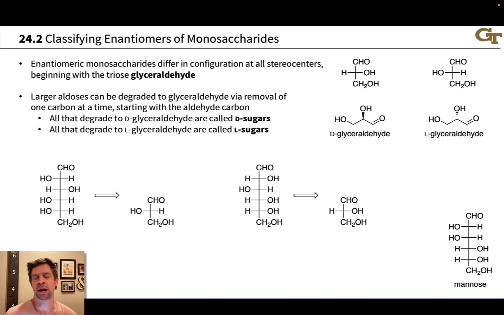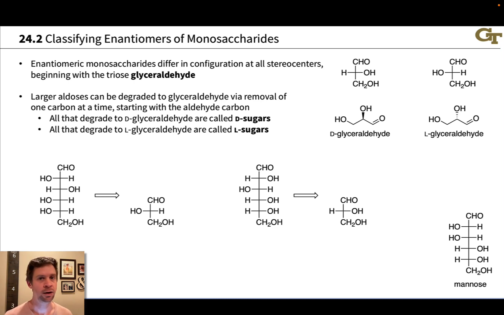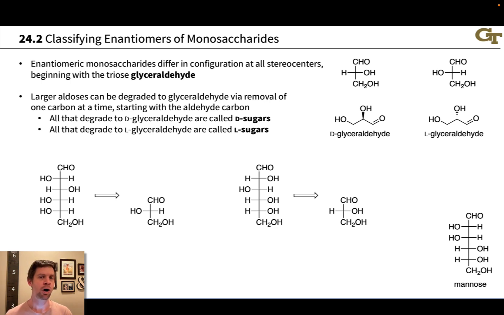In a classical organic chemistry context, we would use RS labels to designate the stereochemical configurations at all of the stereocenters in a sugar molecule. But that's a lot of RS labels flying around — for example, if you're talking about a hexose, which generally contains four stereocenters. So to shorten that down, and for historical reasons, because the sugars were given names often before their stereochemical configurations were known, we often use the base name of the sugar to represent a particular diastereomer and particular relative configurations of the OH groups.